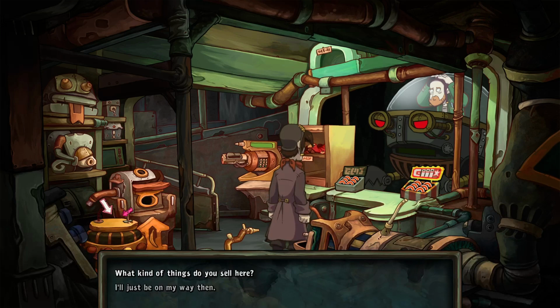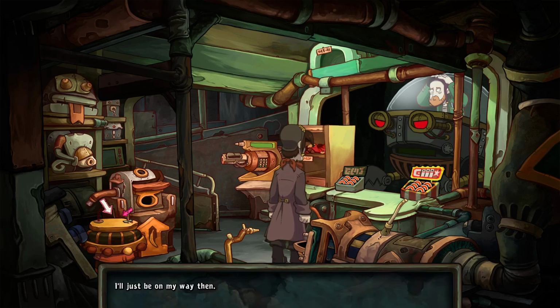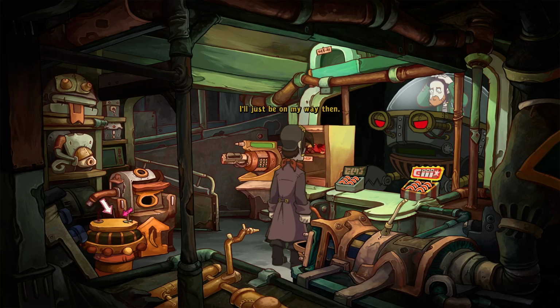What kind of things do you sell here? At Gilligan's Gadget Garden, we offer the most amazing equipment in all of Deponia. Go ahead and browse at your leisure. You are welcome to try out a few gadgets. But please remember to put back the merchandise before you leave the shop. But of course. What do you take me for? My CPU has calculated an 86% probability of an imminent attempt at shoplifting. What? Now that's outrageous. Based on what? Based on several factors. The way you are dressed, for example. I'll just be on my way then. Please come again soon.